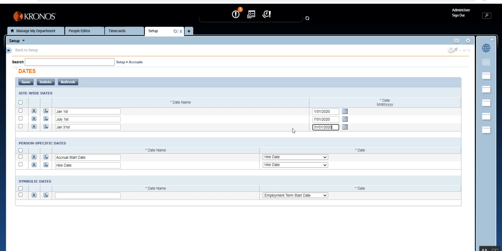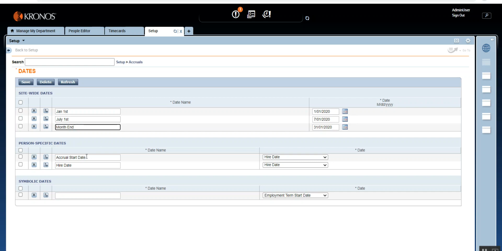Though we are giving Jan 31st, you may wonder what about Feb and March, and so on. Every month it is going to take the last day of the month if you choose this site-wide date. So I would prefer to name it as month end, so as not to have any confusion.